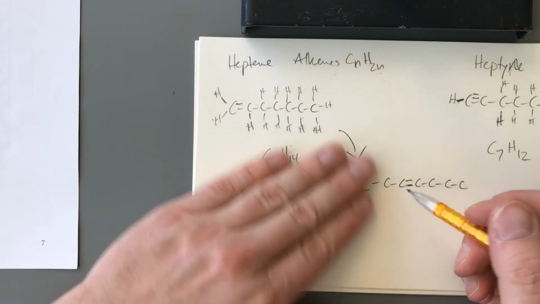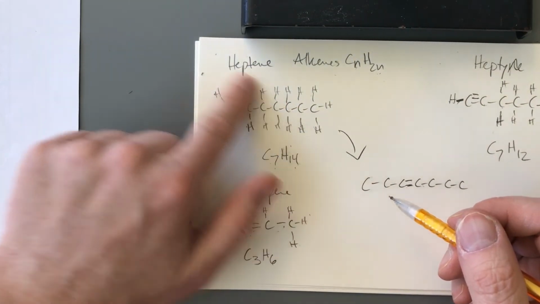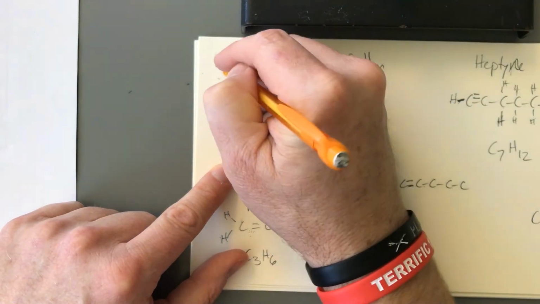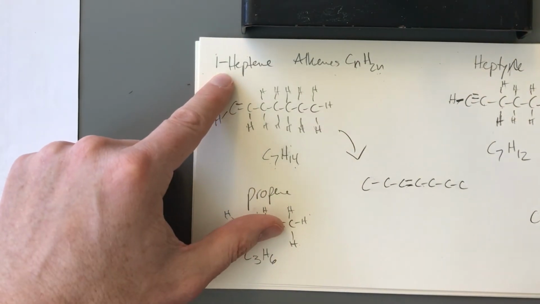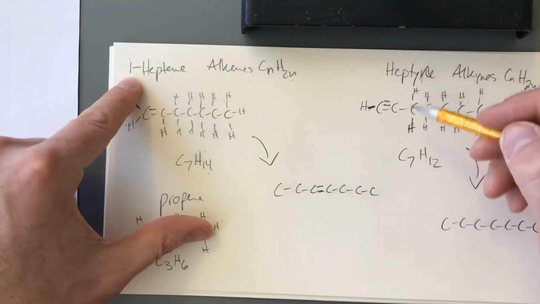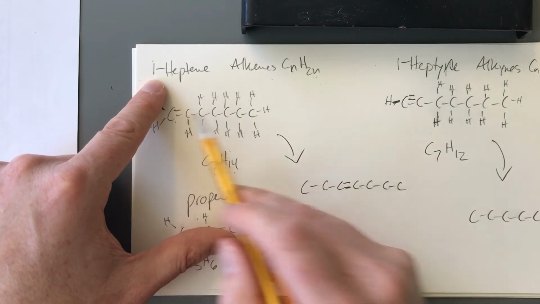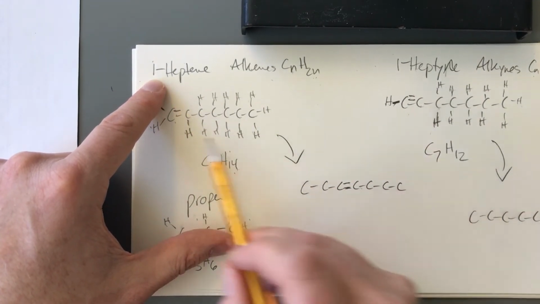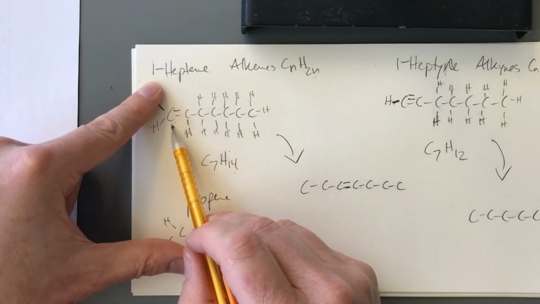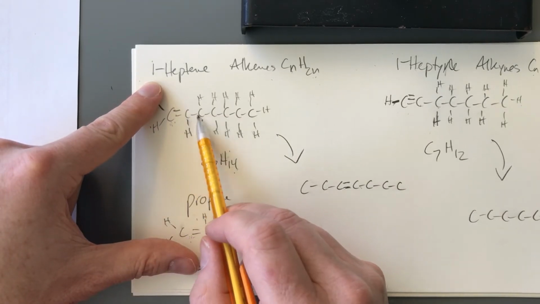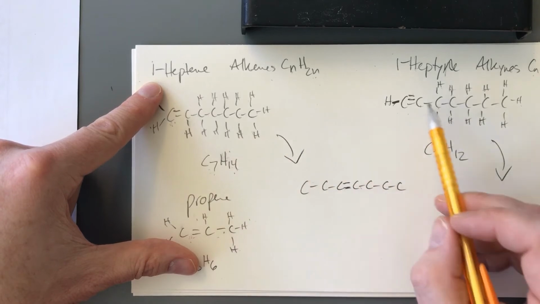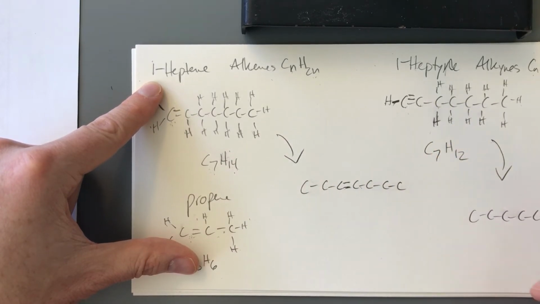So we really need to number these. And so this first one here would technically be 1 heptene. We would have to call that 1 heptene, just like we would have to call this one over here 1 heptene. The number tells you where the double bond or where the triple bond starts. Okay, it tells you what carbon. So this is carbon number 1. This would be carbon 2, 3, 4, 5, 6, 7. Again, carbon 1, 2, 3, so on and so forth.